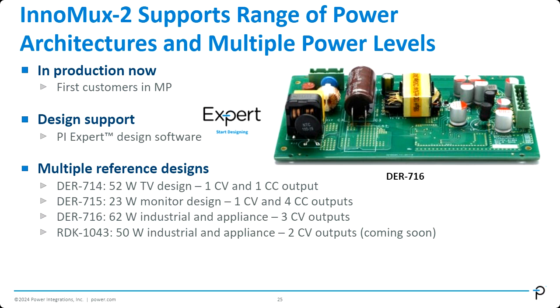We already have customers using InnoMux-2 in mass production. And if you're interested in starting to design with us, please go to the Power Integrations website and look for the PI Expert online design tool that helps you design a lot more easily. Basically, you can just put in your input spec and output spec, and the PI Expert software will calculate everything for you. You can tweak your design with it, and it does the transformer construction for you too, where you can just export the data and give someone the transformer construction file, and they can build a transformer for you to start building a prototype.